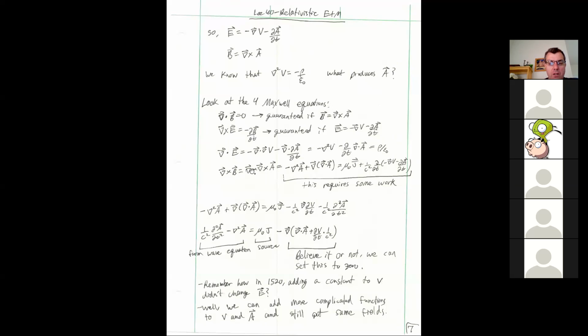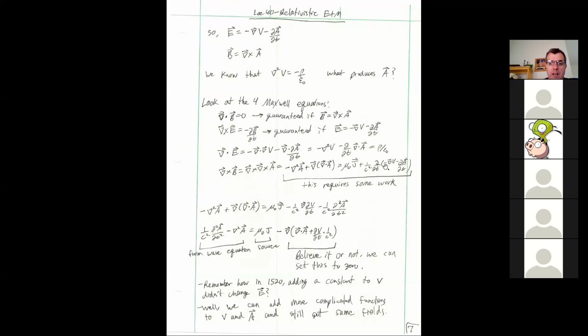Meanwhile, the curl of B is the curl of the curl of A, and we worked out an identity several weeks ago for this. We get this nice big mess here. We've got the Laplacian of A and something uglier. But notice how we've got the divergence of A here and the divergence of A there. We're going to do some work and get them to cancel. We get mu naught J here. So the Laplacian of the vector potential is the current density, and the Laplacian of the static potential is the charge density. That sort of makes sense, except we've got all these other terms lurking around that we have to do something with.